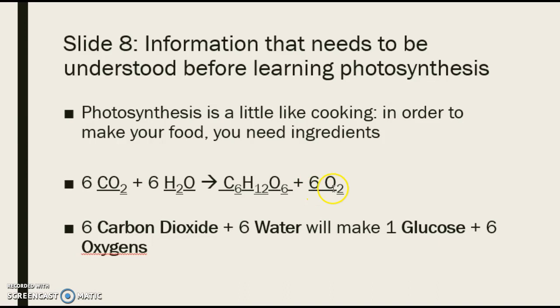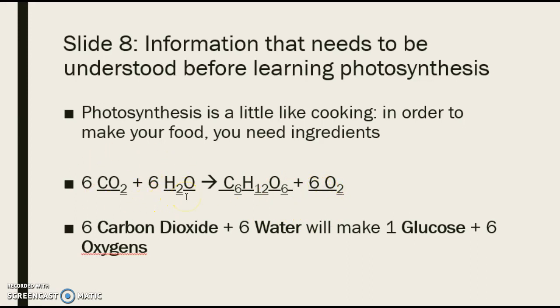6 oxygens. Now this is an understood 1 because there is not a number before this first 6 here. If there's not a number, it's understood that it's a 1. If it's anything other than a 1, like this oxygen here, that number will be indicated right before it. So this is an equation that we're going to need to take into consideration when we're talking about how photosynthesis actually operates very shortly. But what I want you to know right now is that it's kind of like cooking. We need to mix things together, and then we get totally different products after we've done the baking.